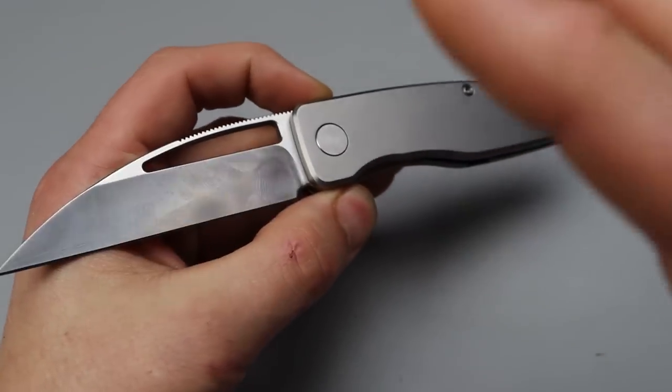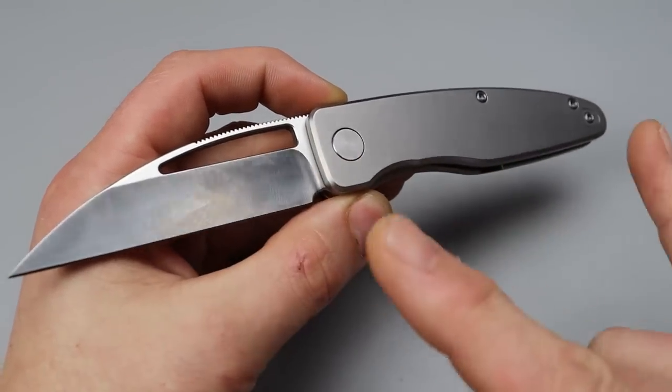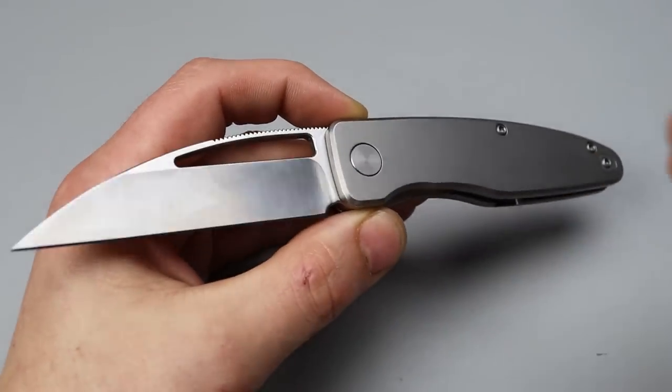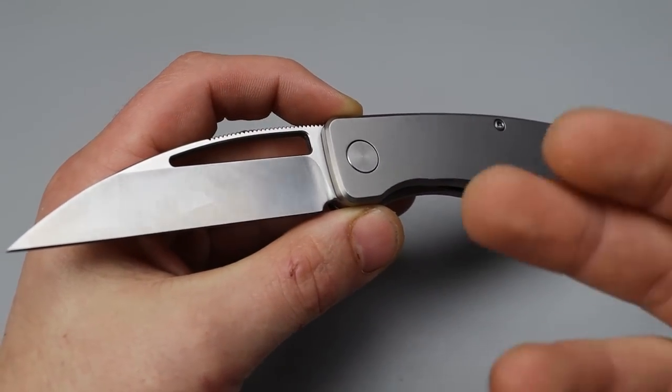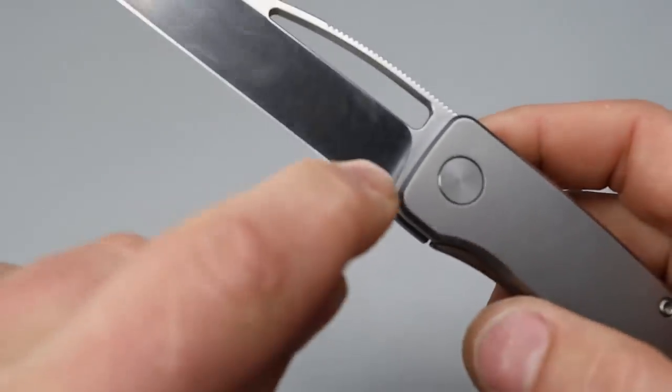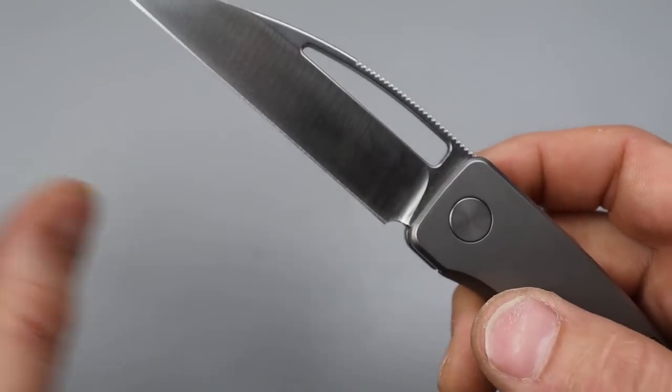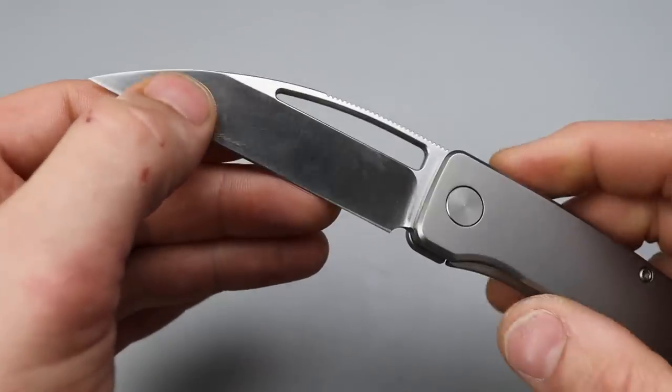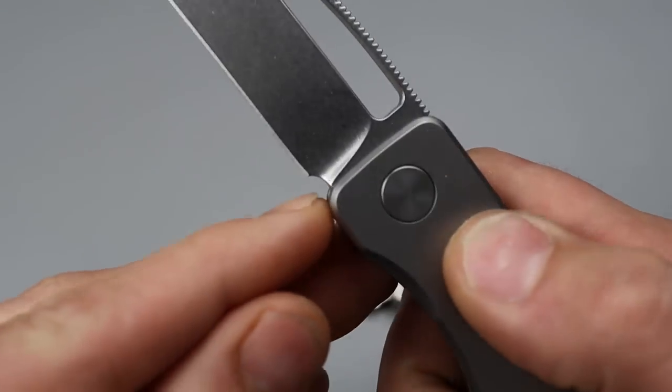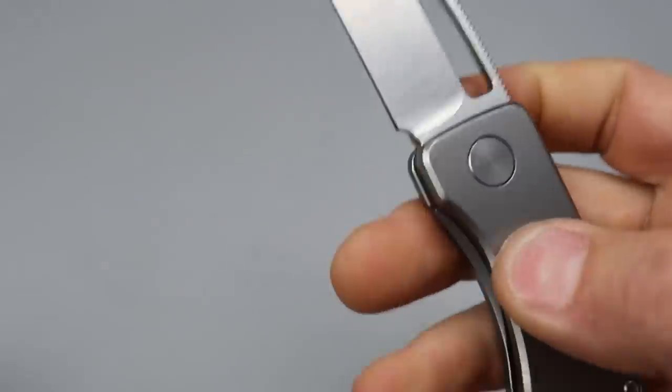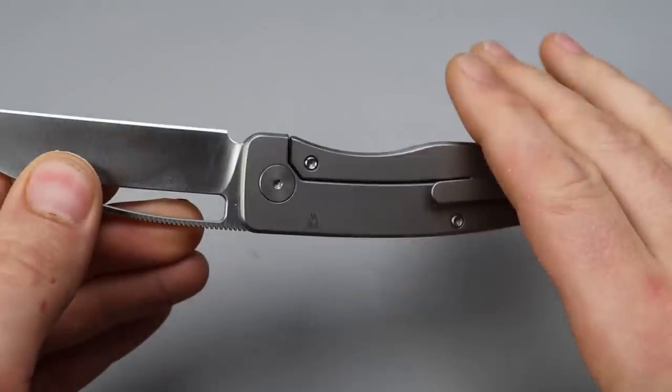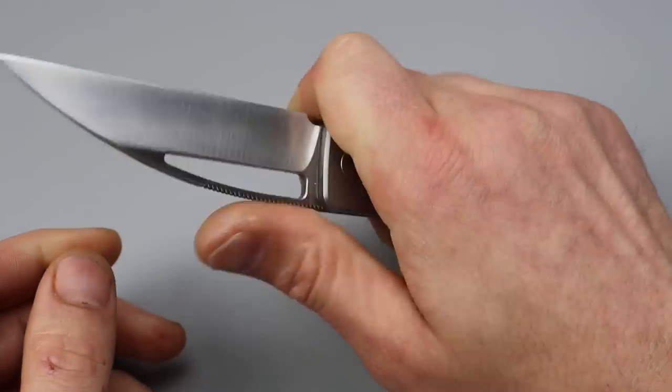Now the handle. The beauty of this knife is these two combined, because the blade and the handle work and balance out so good together. The problem with the last one or the first production, it had a giant finger choil that was not big enough for the finger but also too big for a sharpening choil. Now, backed it up, made it a regular sharpening choil, and you can see where the plunge grind lands pretty easily. Plenty of room to lay back your angle or sharpen it, re-sharpen it a couple times.